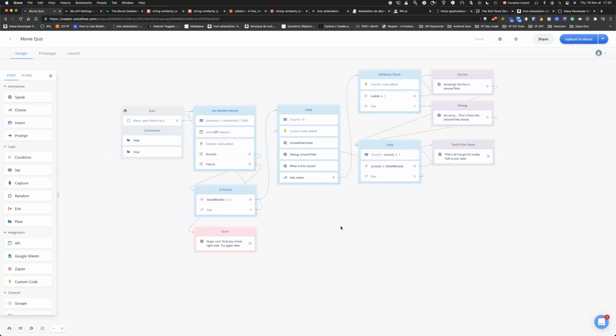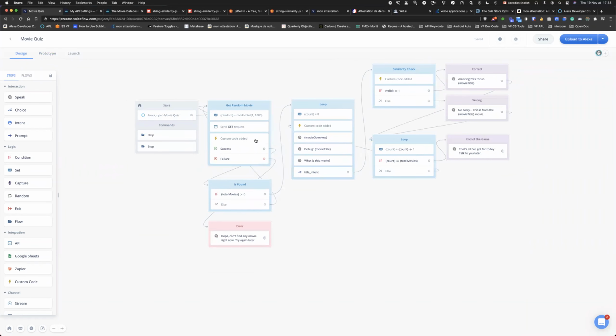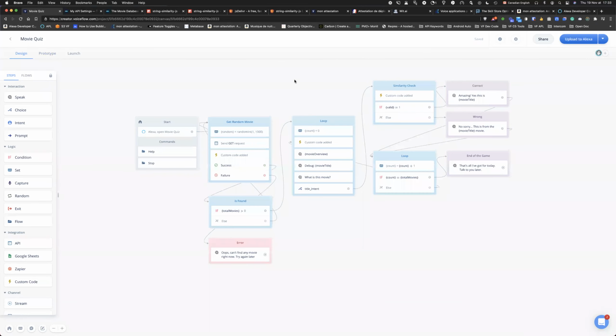So again, that's a mix of multiple little things, but at the end, that's a pretty powerful part that you can use in a flow.